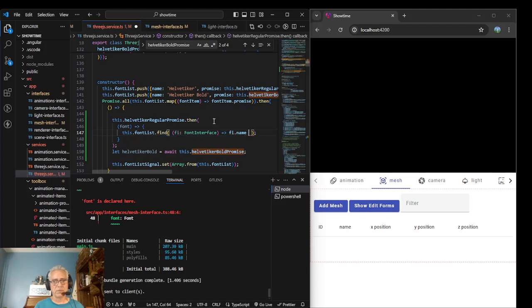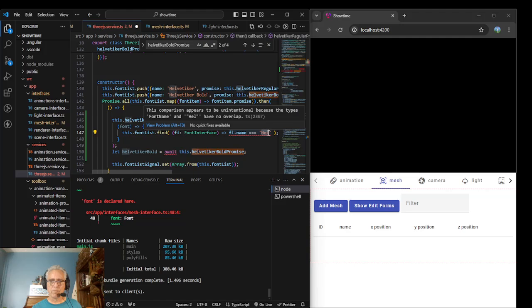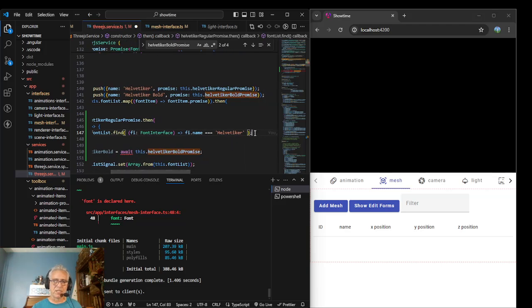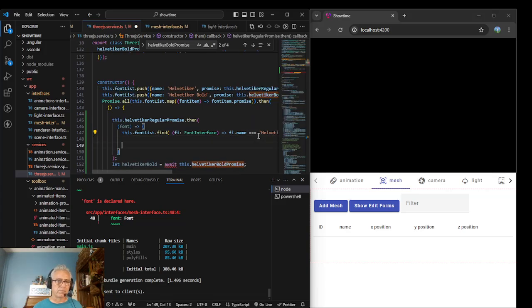FI dot name is equal to, okay, so basically it's going to find the one that's Helvetiker. I don't know if it's going to let me just then update that one.